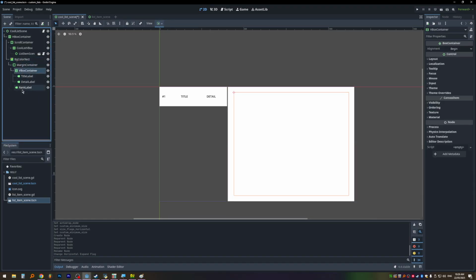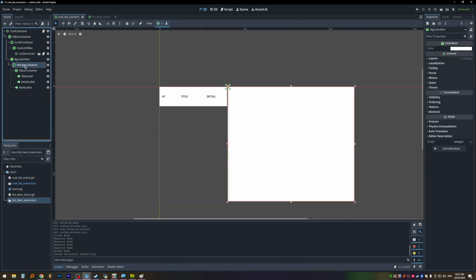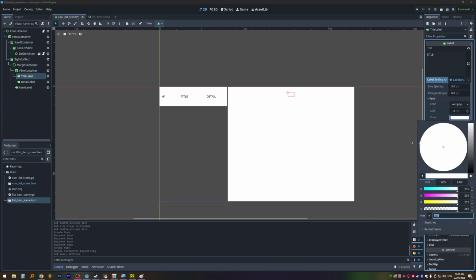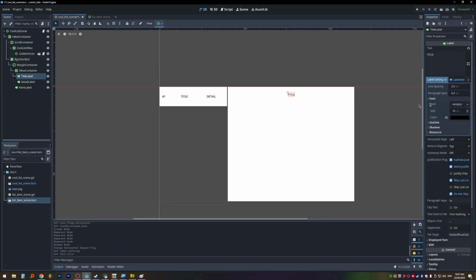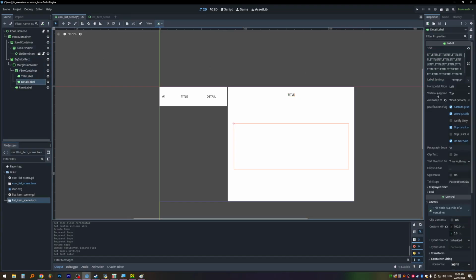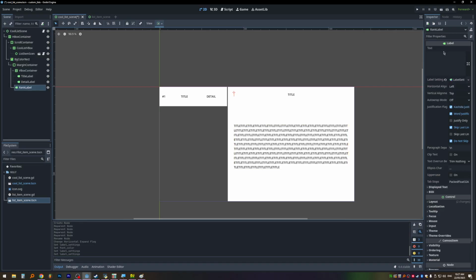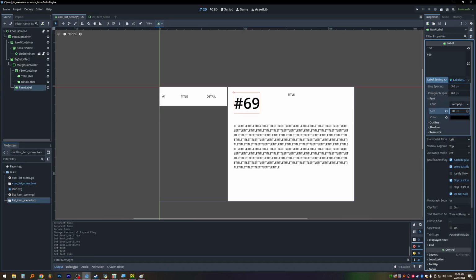So we're going to do that with the same way that we did it before. We're just going to create a label settings, make it black. I just hope that it doesn't contrast that bad. Going to right click on it, copy it, paste it onto there, and then we're going to paste it onto here as well. So this rank, sure, we're going to make this a little bit bigger.